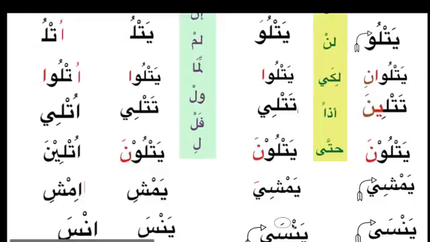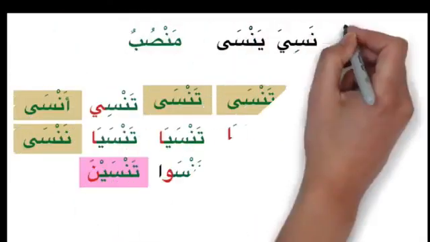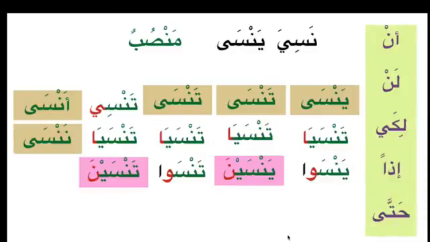Here it's very interesting to see that yansa marfu, yansa mansoob, and yansa majzoom all sound similar. So even when we are reading, depending on what is in front of it, we should be able to understand the subtleness and the importance of each letter and each vowel sign, inshallah. So let's go forward, inshallah. What we'll do now is bring the mansoob form. We've done the marfu form in our previous class, so we're going to bring the mansoob, majzoom and amr forms from the entire conjugation, inshallah.